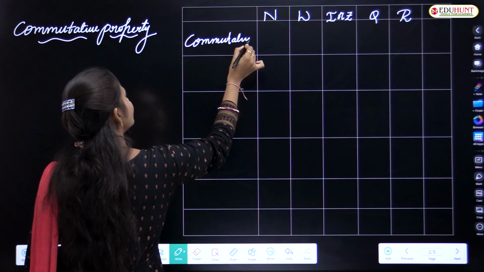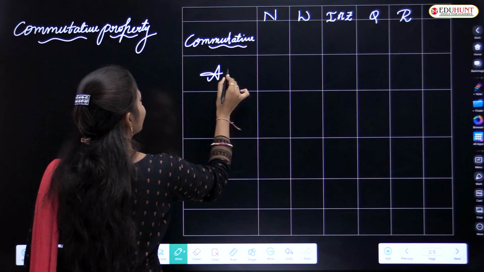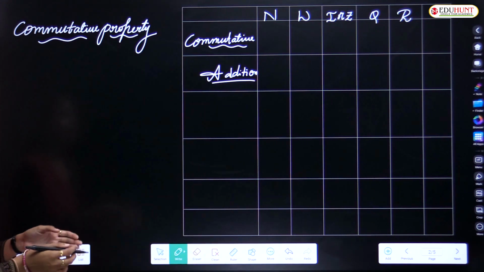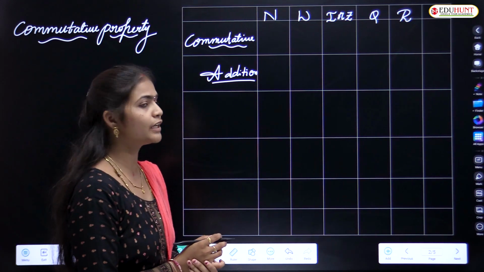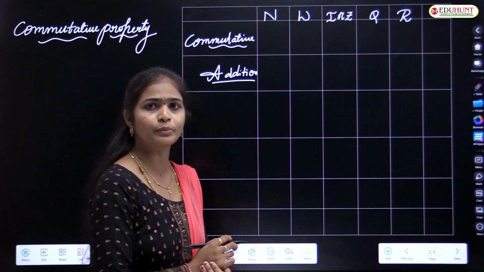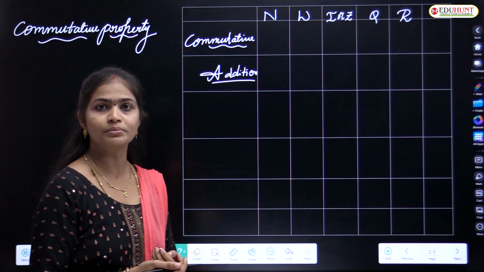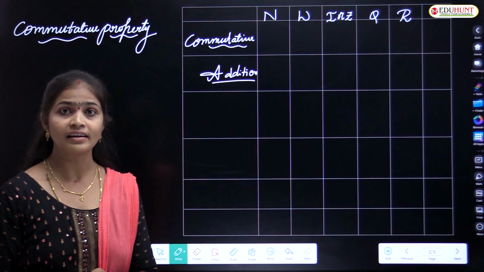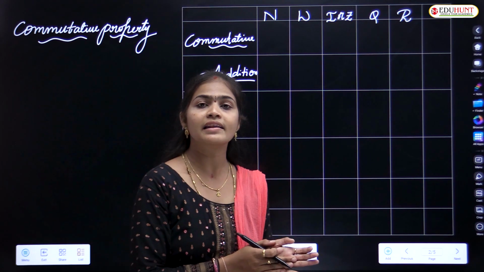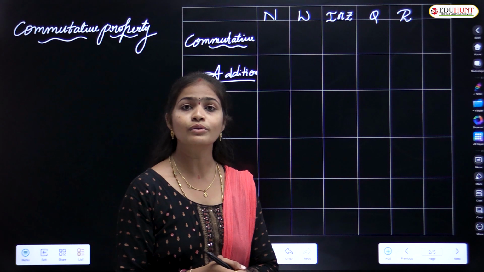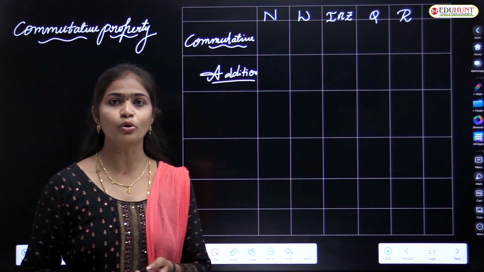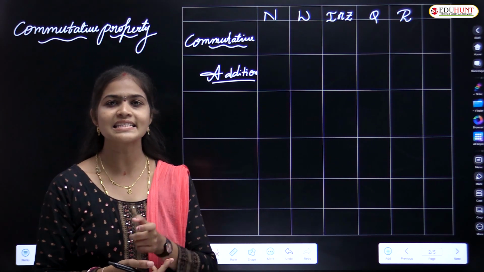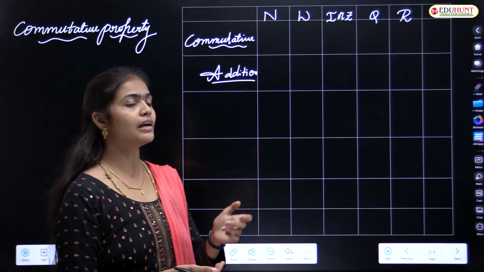In commutative property, first we will discuss addition. The first fundamental operation, addition. Before discussing addition under the commutative property, what is the definition of the commutative property? If A and B are any two numbers, and you add those two numbers in any order, which means you change the order of the numbers, then also you will get the same result. So the sum of any two numbers in any order, A plus B or B plus A, gives the same result. I have just taken addition here.